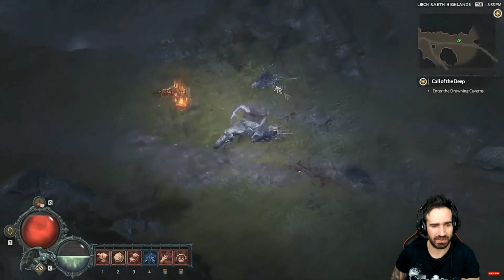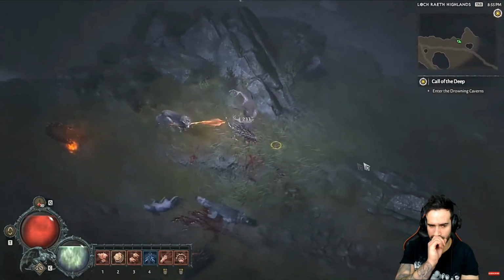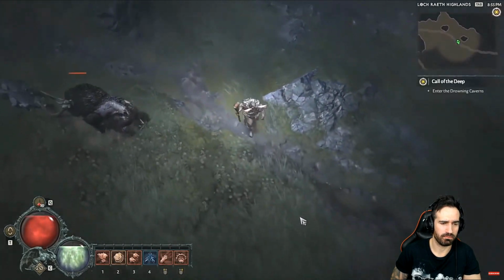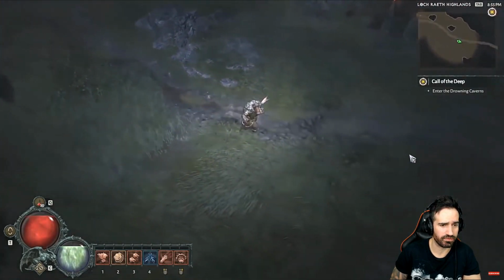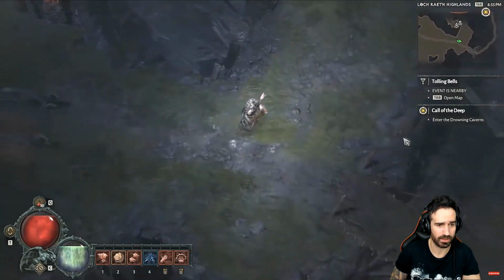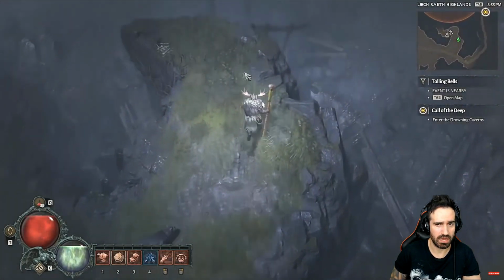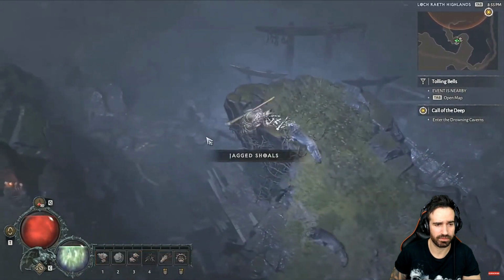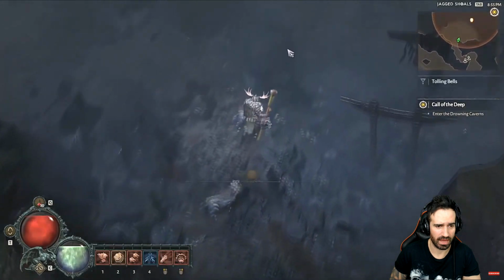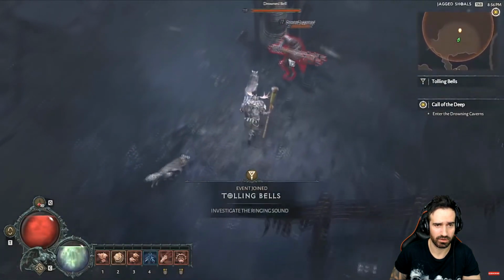It would be great to shapeshift into some sort of mount or something to move quicker. You know, in World of Warcraft, as a druid, you could shapeshift into other forms to move a lot quicker. It would be great if you could do that in Diablo 4. I don't know whether you can. This is very early on.